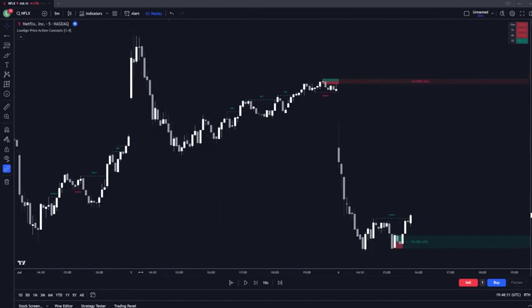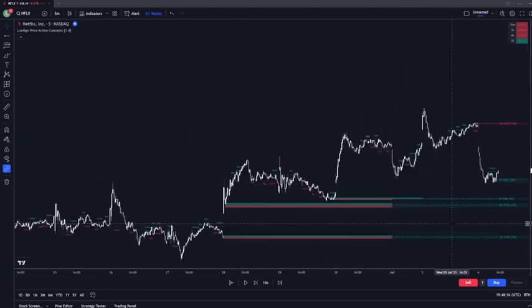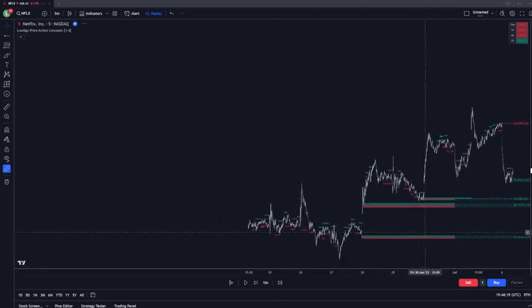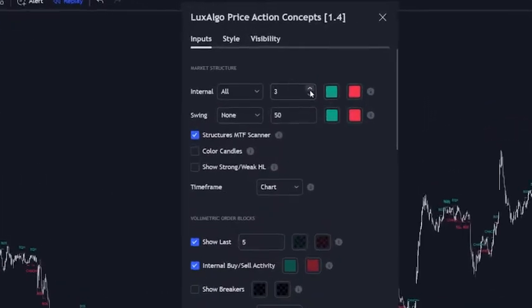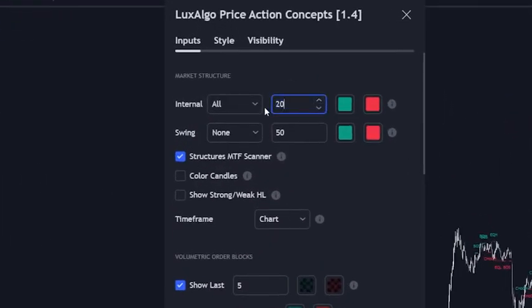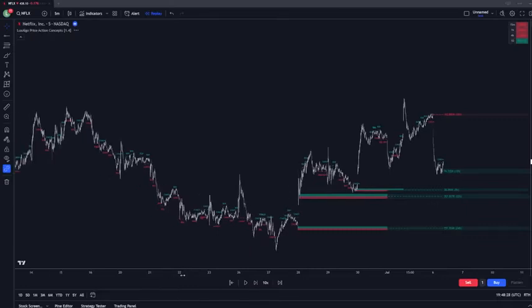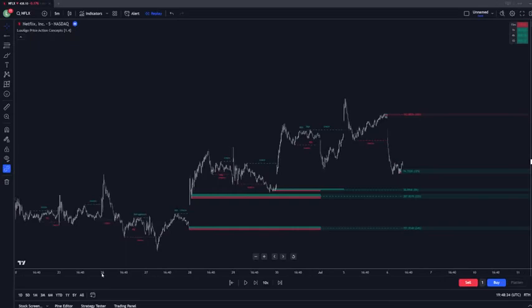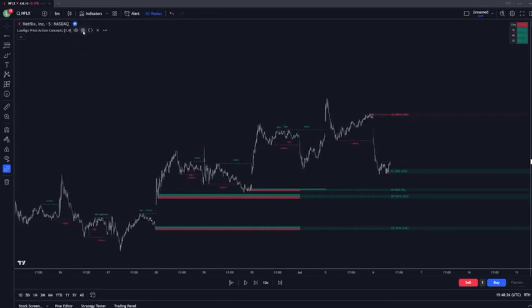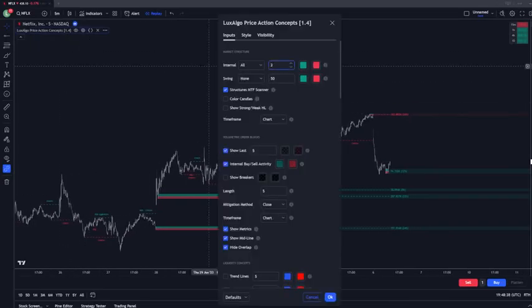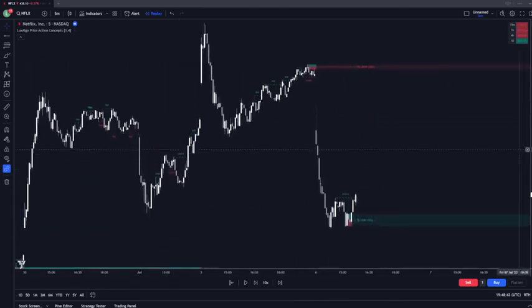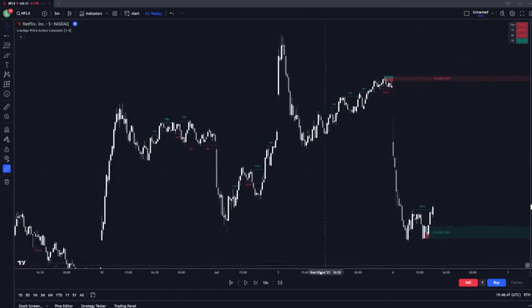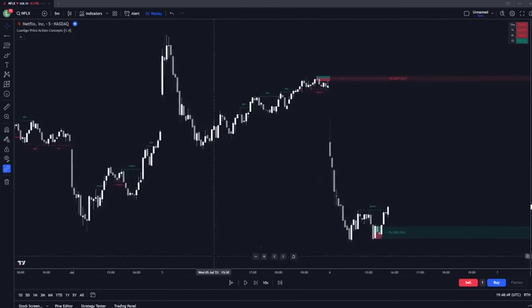However, if you are someone that does typically zoom out and you like to look at the longer term structures on any time frame that you trade, then you could consider using something higher, like 20 for example, as this will show you a lot more actionable market structure labels, and it's really all up to your preference. But it's a very popular method to be looking at the short-term market structure, very zoomed in to see all of the highs and lows and the details about each candle.